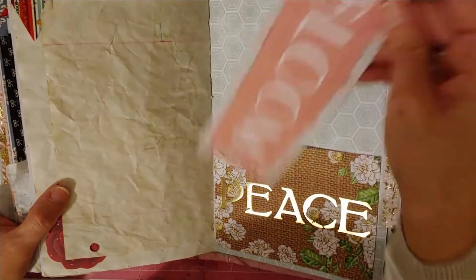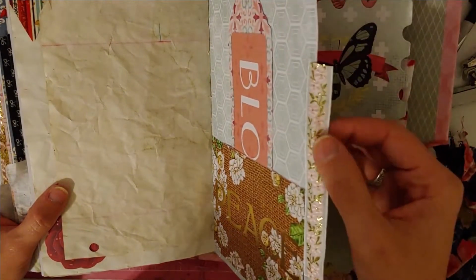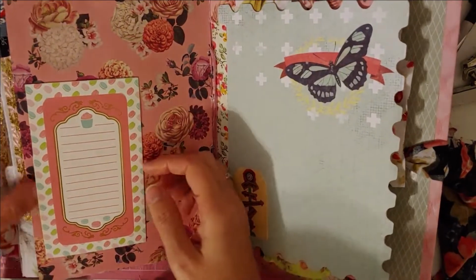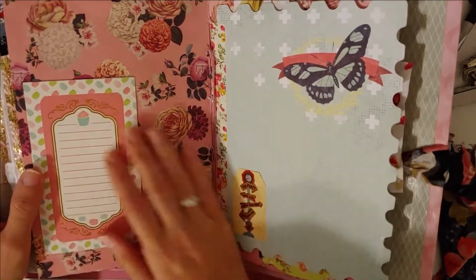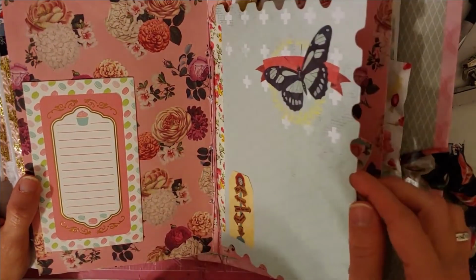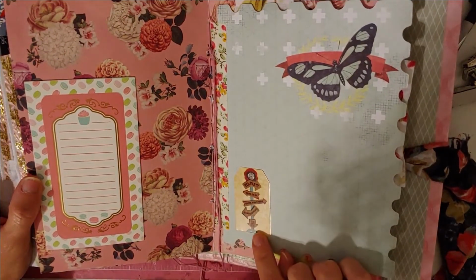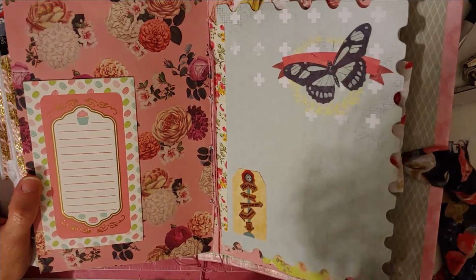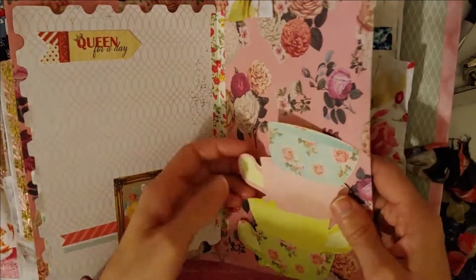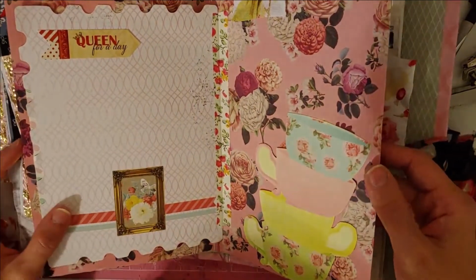Peace. Another little bookmark. This ribbon is so pretty too. So dainty. Is a little pocket place with some writing space on it. This is a tip in. It says tea party this way, over that way, turn around, you are here. Sorry, I'm half blind and I can't see. This is a tuck spot here with these stackable cups that are so cute.